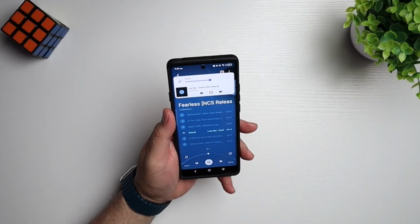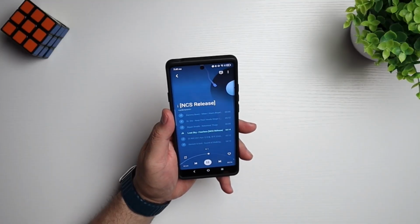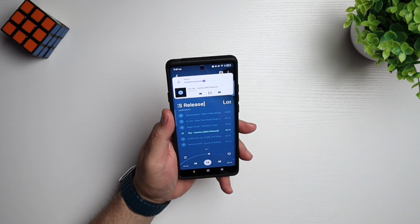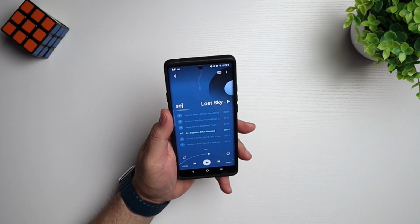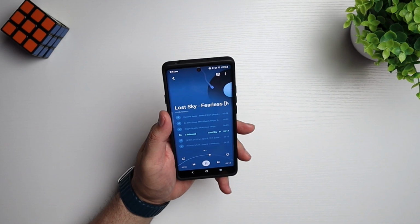All right, so let's test out the controls real quick. All right, so that's volume up, volume down. There goes pause, press it again and it's play. That's the on and off button that does the pause and play. So controls are good, guys.